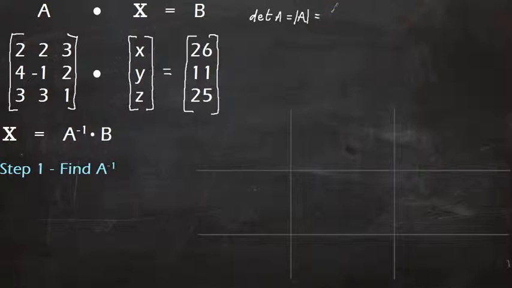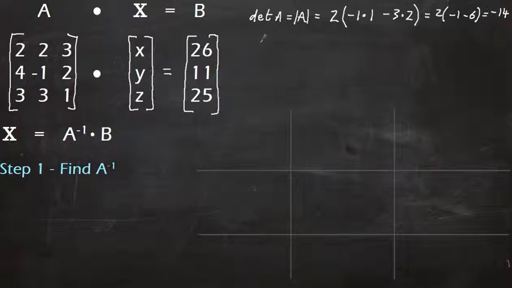is equal to the first element times the mini determinant of what's left when you ignore its row and column. So that's minus 1 times 1, take away 3 times 2. I'm using this dot operator, so that's equal to 2 lots of minus 1 minus 6, which is 2 lots of minus 7, which is equal to minus 14.